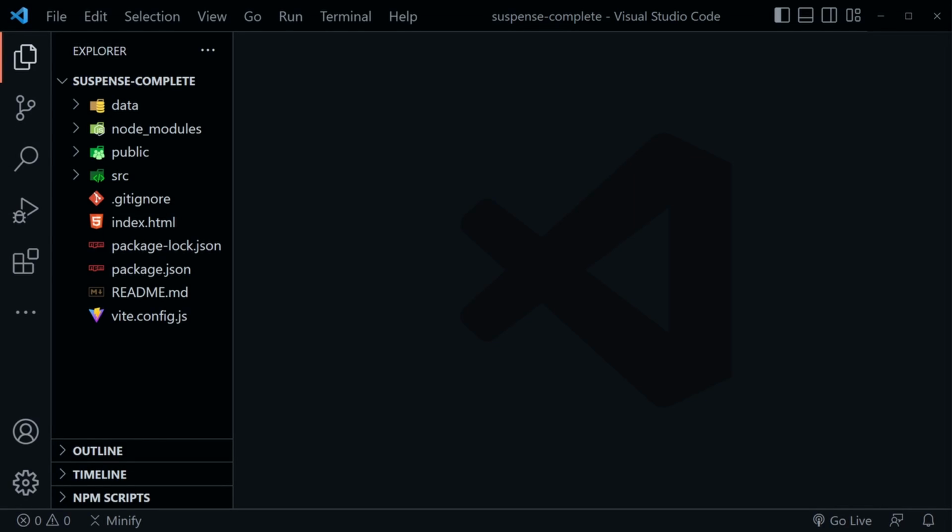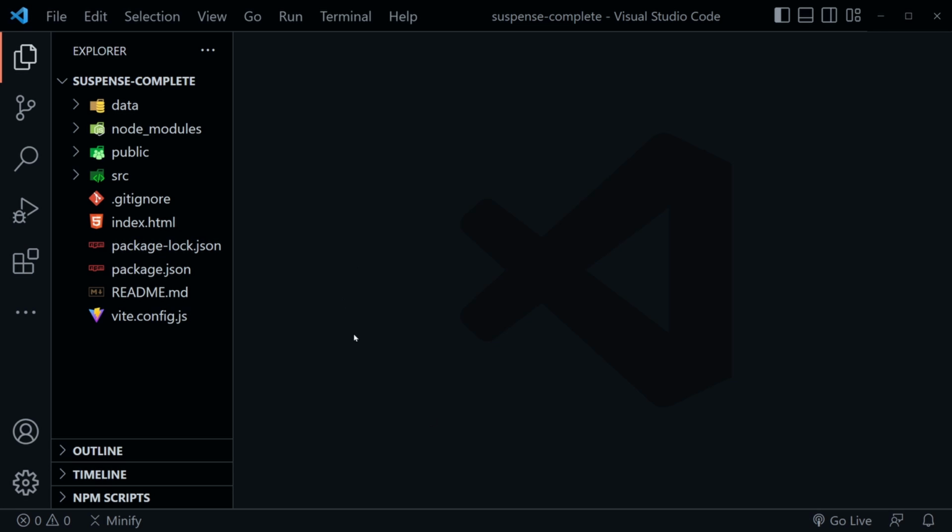To quickly get started with this tutorial, grab the starter code from the link in the description. It's going to have two folders in the repository. One will say Suspense Complete, like you see up here in my VS Code. The other will say Suspense Starter. You want to start with the Suspense Starter directory, and I'm going to complete this code in this tutorial and include it in the GitHub repository as well. So you'll see the two folders there.